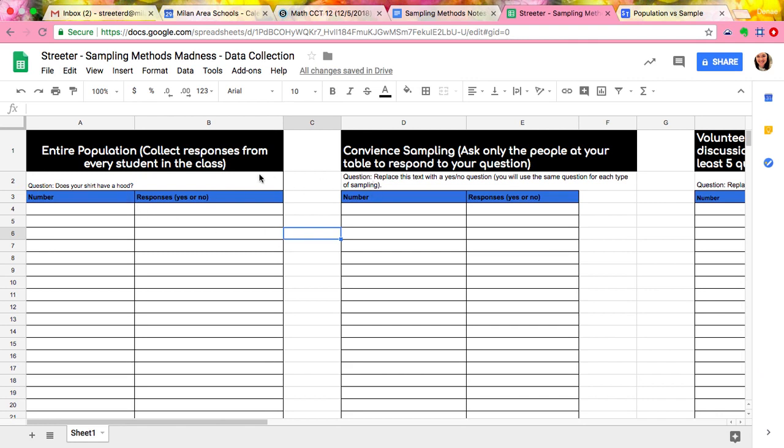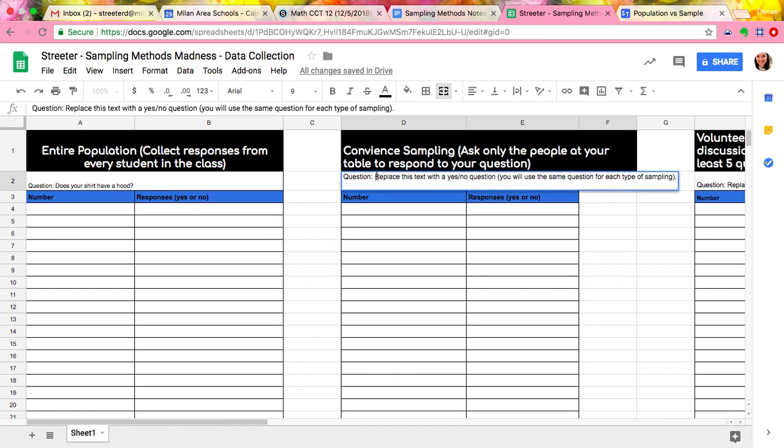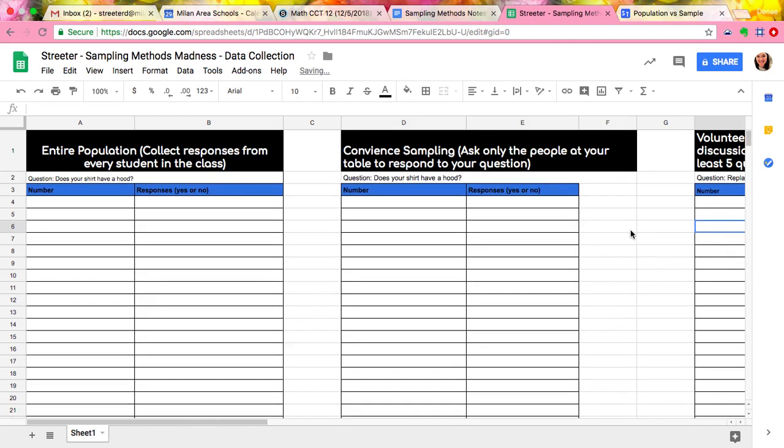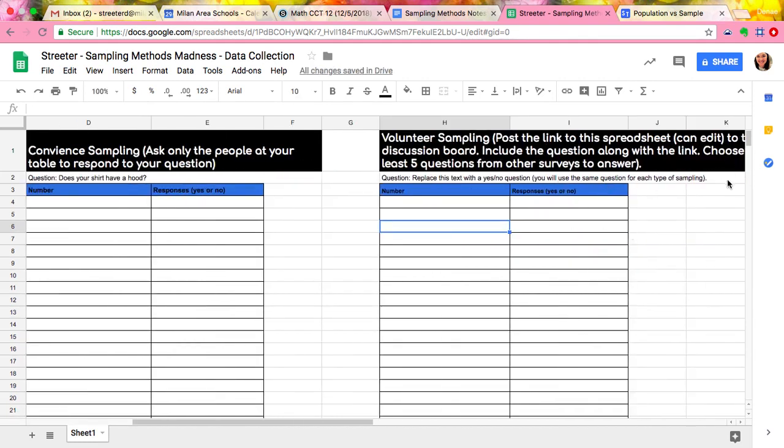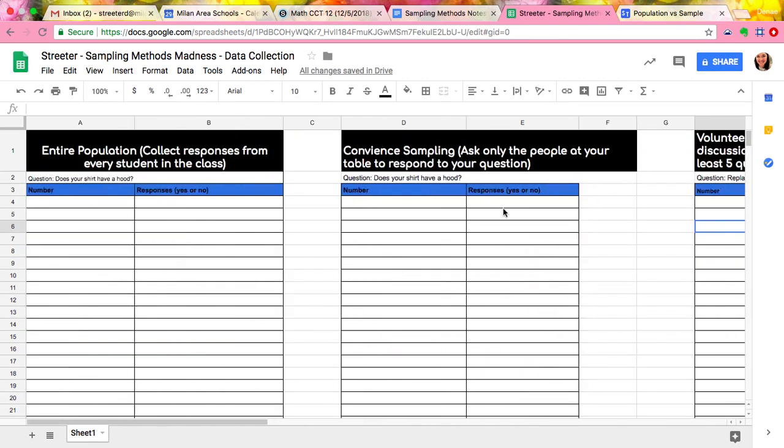So you can actually at this time go through and replace all of these questions with the same one. And then you can continue replacing these last 2 questions with the same one. So all the questions should be the same for each of your methods because you're going to compare the responses between the 4 different methods. So you should have been assigned a number.